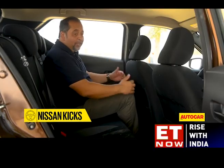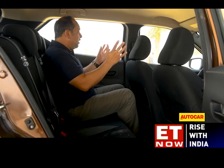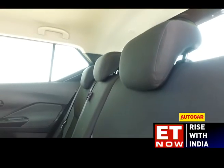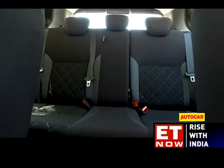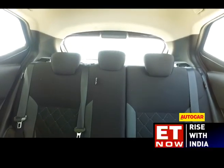Even though in the Indian car we'll get much more, it's going to be 180 or 200 mm more. That's around that much more legroom. So it should be an extremely comfortable back seat to sit in, especially as there's already a good amount of headroom. Visibility is good. All in all, a good back seat package. The seat itself, however, is placed slightly lower than the one on its natural rival, the Hyundai Creta.